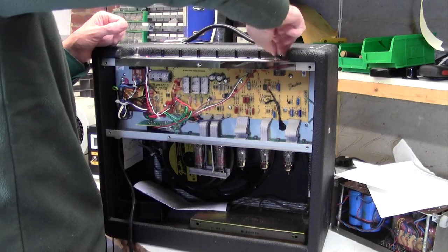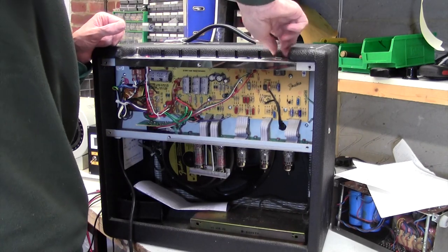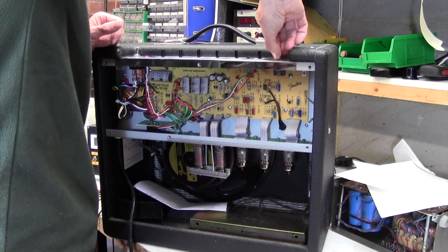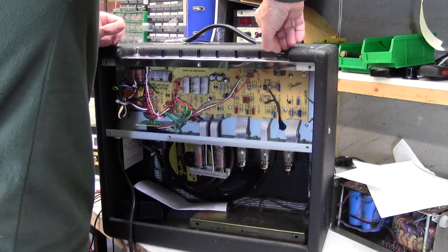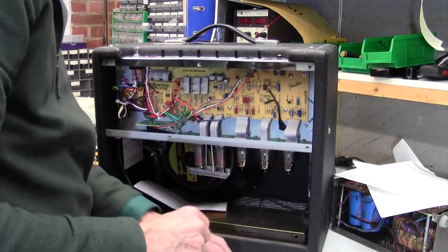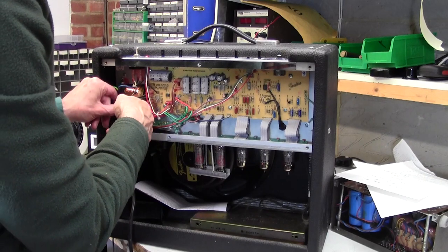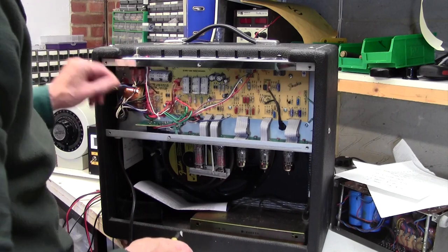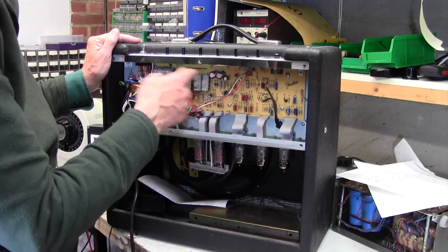Taking the board out will also give us a chance to just have a quick look behind this input jack, because often the connections on that become desoldered too. 1, 2. Right, that's all we can do from that end. Cut this cable tie, free up all these. Then I think the next thing to do is to take out the screws.